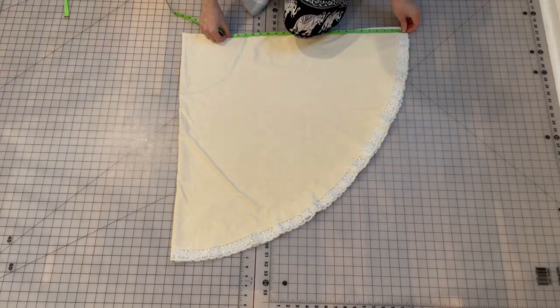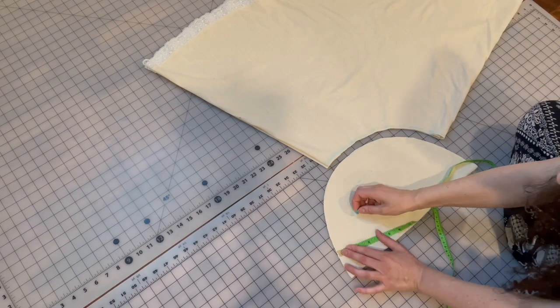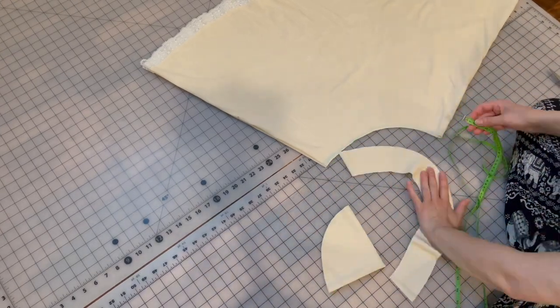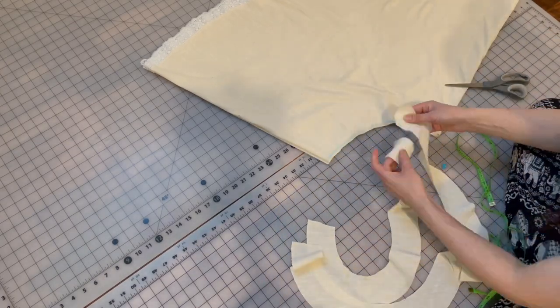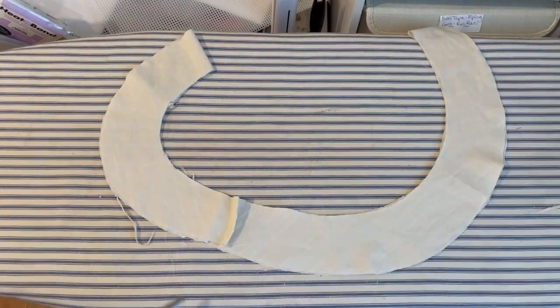I'm going to take my remaining circle of fabric and use that to make a facing. This part is going to be a little bit of patchwork, but it's on the inside of the skirt, so it really doesn't matter too much. The piece will be about 2.5 inches wide, and for the length, the same as the waist opening. I'm going to sew the patchworked pieces at an angle rather than an even seam allowance, because an even seam allowance is going to get kind of flouncy — and I don't want that. On this occasion, that is — I'm not anti-flounce.